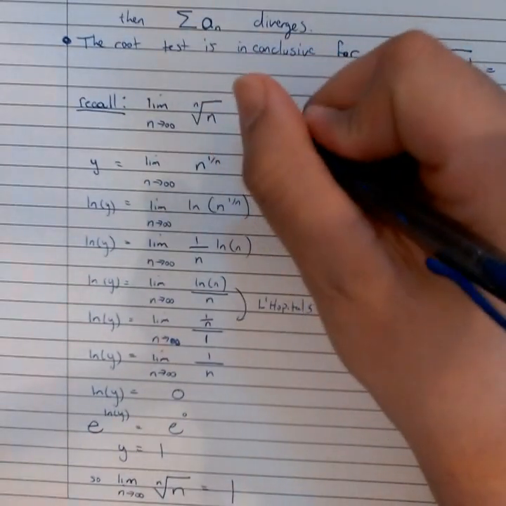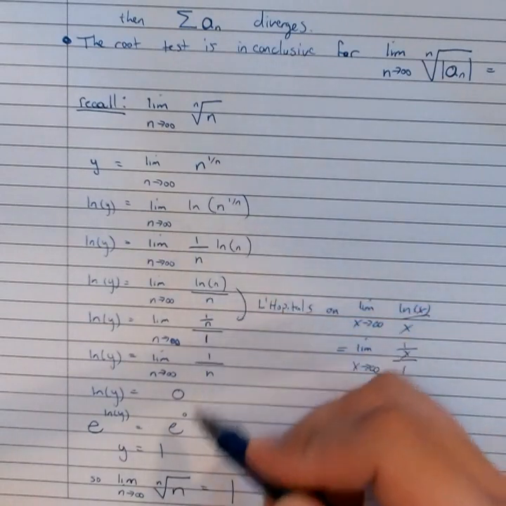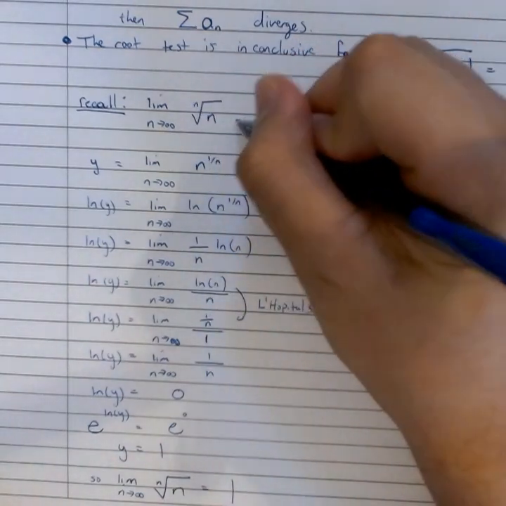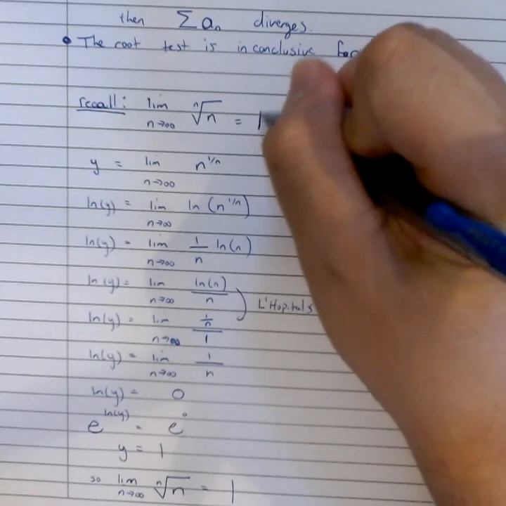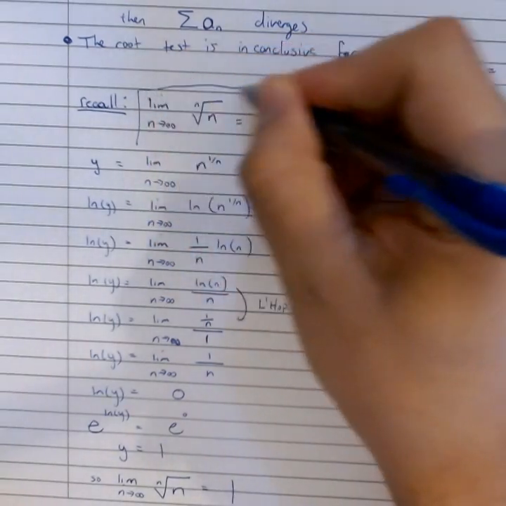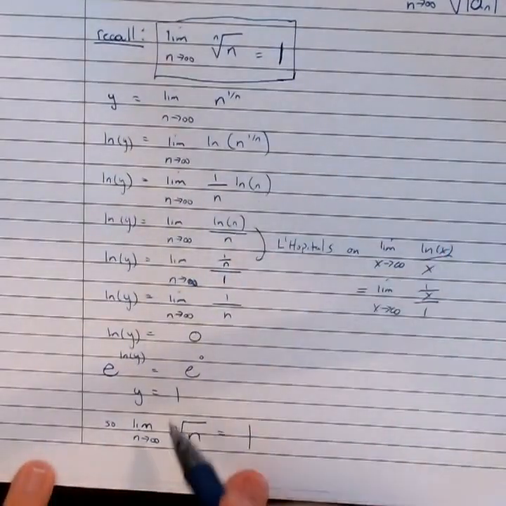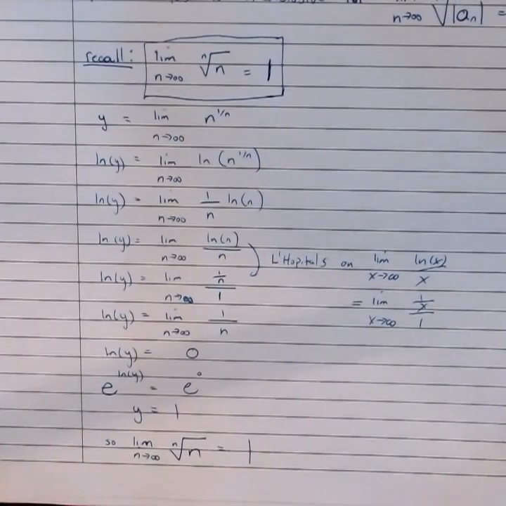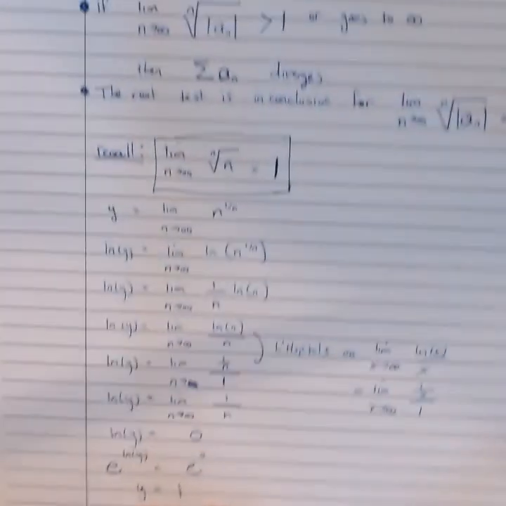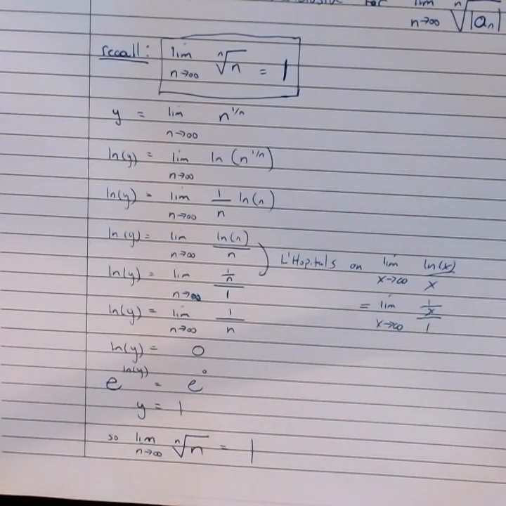So here, that's going to be one of those things that you either have to prove every time or it shows up often enough, you might just want to remember this. I'm not even going to say that's a theorem, although I suppose I could, and here's the proof. But in reality, it's just, here's a limit that you may wish to remember. You may wish to remember, oh yeah, that's equal to 1. Because it'll show up often enough whenever you use the root test. It won't show up every time, but it shows up often enough.